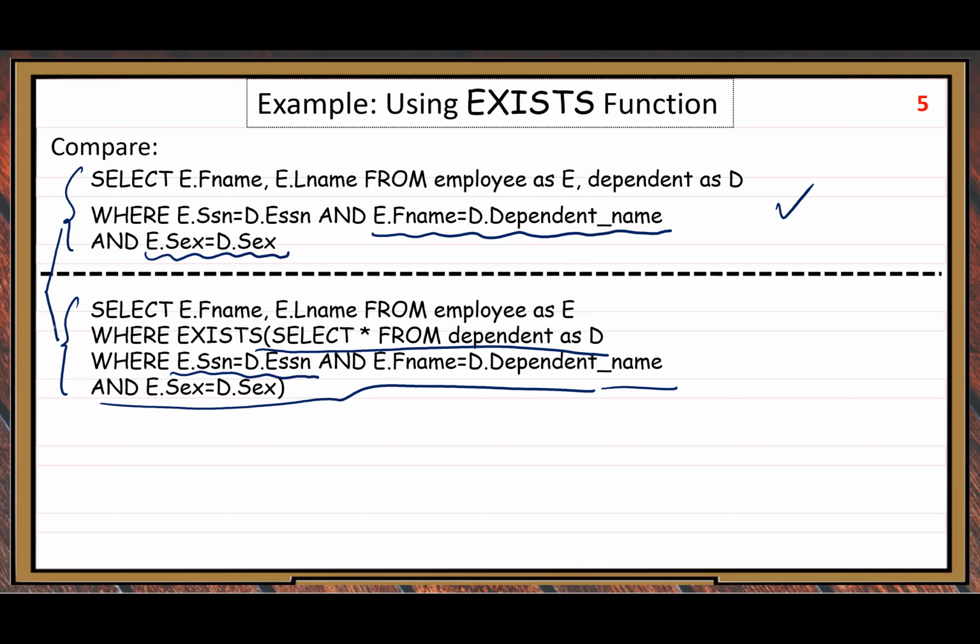Here, if this case happens, it means the first name of the dependent is the same as the employee's, with the same sex. That usually happens only once. For one employee, how can you have two children with the same first name? You won't.